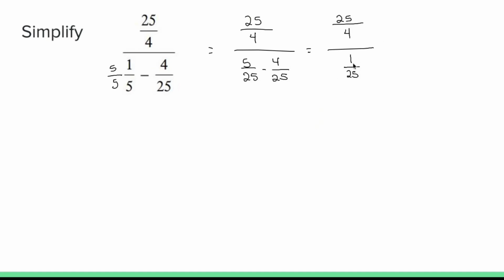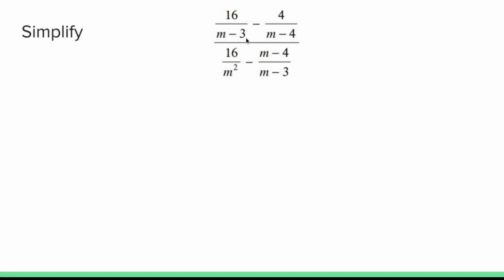Now I have a fraction over a fraction. Instead of dividing a fraction, multiply by the reciprocal. A fraction over the fraction means 25 over 4 times 25 over 1. At first glance, you would look at something like this and be like, oh, hooray, the 25s are going to disappear. Oh, but that was just a mean old trick. Because once you multiply the reciprocal, you actually get 25 times 25, which is 625, all over 4. So the answer's not horrible, but it wasn't near as pleasant as maybe you originally thought it might be.